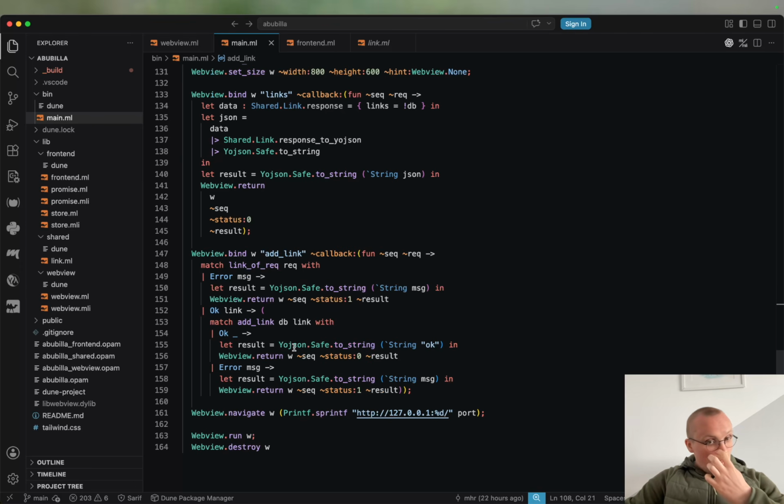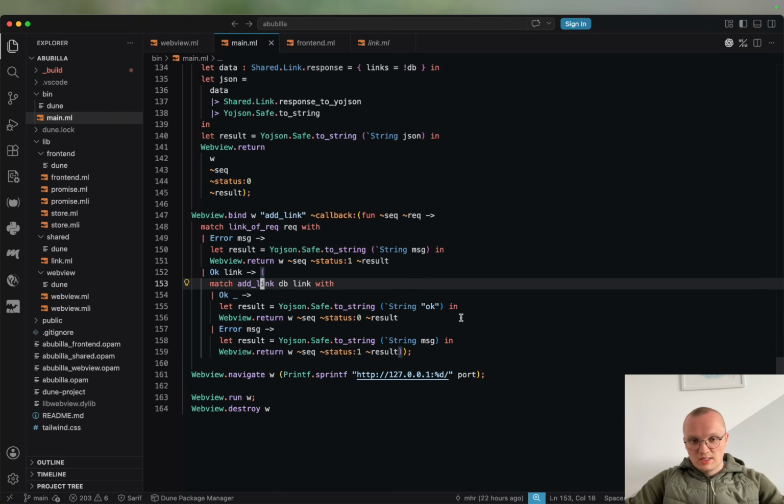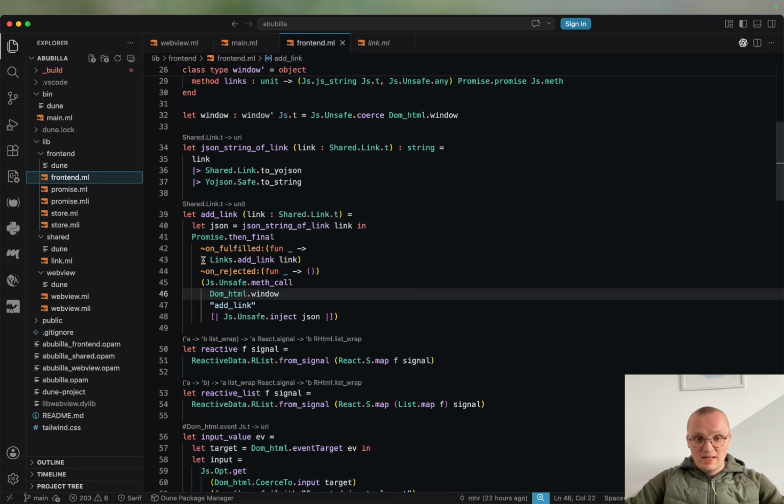And then in the successful case, we actually don't use the return value, so we could just return unit there, or we could return the list and then update the database in here, and then just return a promise that says it was added successfully, and everything else is just error handling. And then here's where we actually deal with the result of that add link bound call.